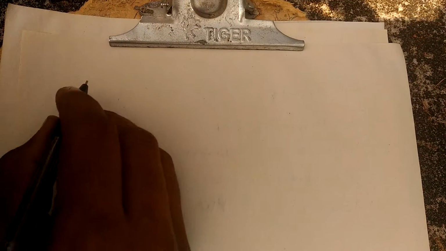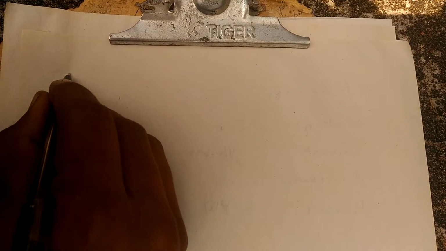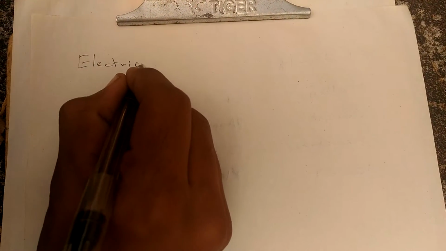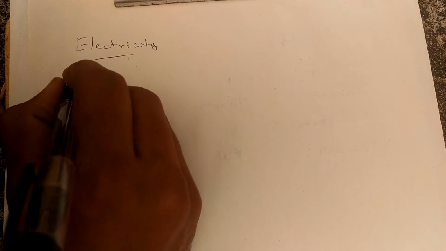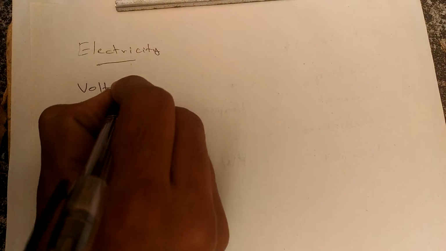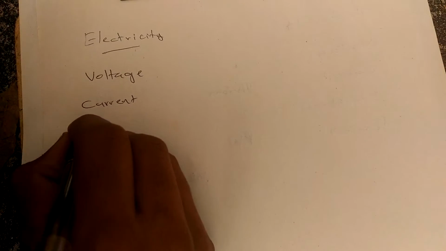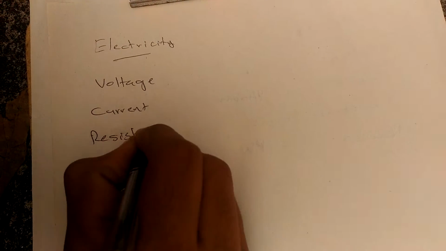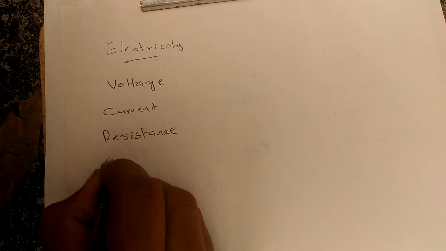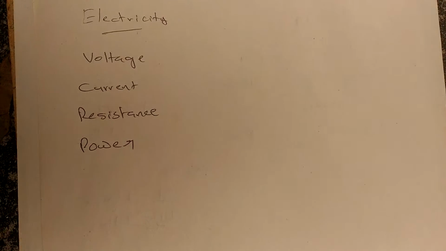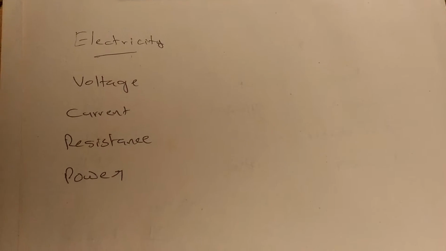Hi friends, welcome. Today we are going to learn about the very basic concept of electricity. They are voltage, current, resistance, and power. We know that we are using most of these terms frequently in our daily life, even though we are unaware about what it is, what it really means.